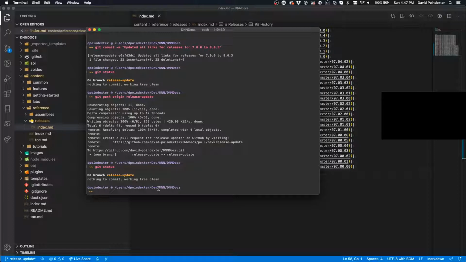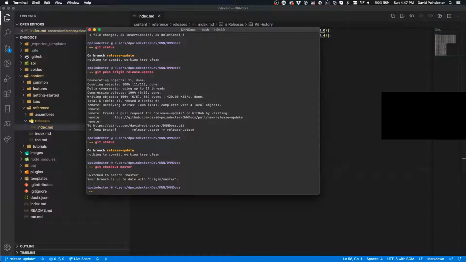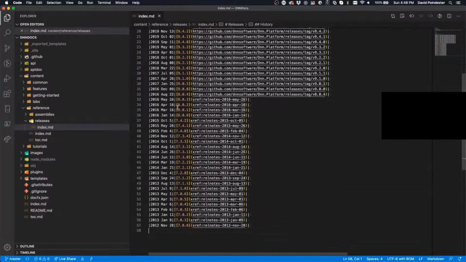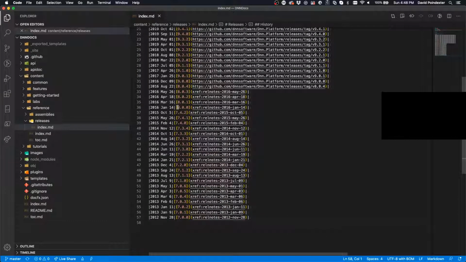So I want to get off of this branch. I want to go back to the master branch as my working branch right now. So all I have to do is do git checkout master, okay? Now notice it just switched in the background over here, and if I come back to here, yep, this is on master now, so this is the old version. Now you may be saying, well, why is it the old file? Well, that's because our local copy of master is not up to date now because we just merged a pull request out there. So changes can happen quickly out there.